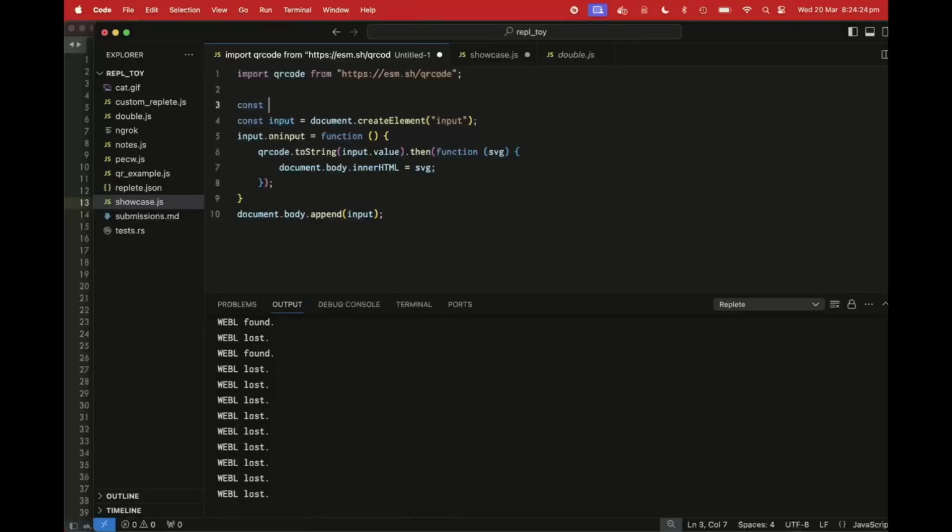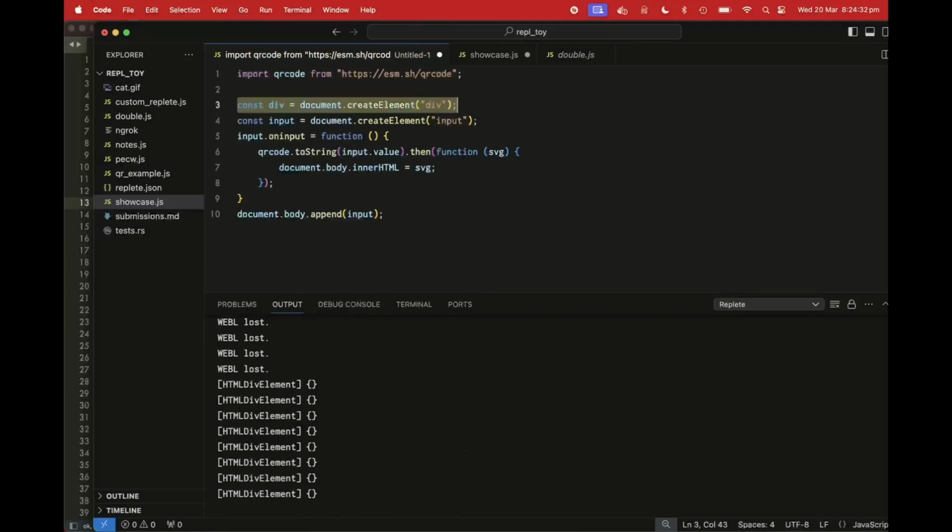But anyway, so we want to use the content of the input. And when we get the SVG, what are we going to do with it? If we put it into the body, it's going to throw away the input, which is probably not what we want. Maybe we'll make a div. Get a div there.